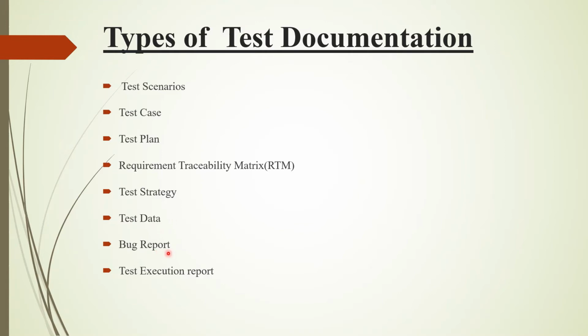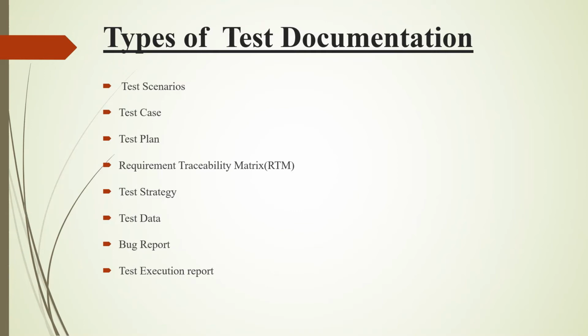A bug report is part of the defect life cycle, as we have discussed. It is a detailed report of the bug prepared by the tester to report it to the developers to fix it. So the bug report is the external test document which is prepared after proper testing is done, so that the bug can be fixed as soon as possible.